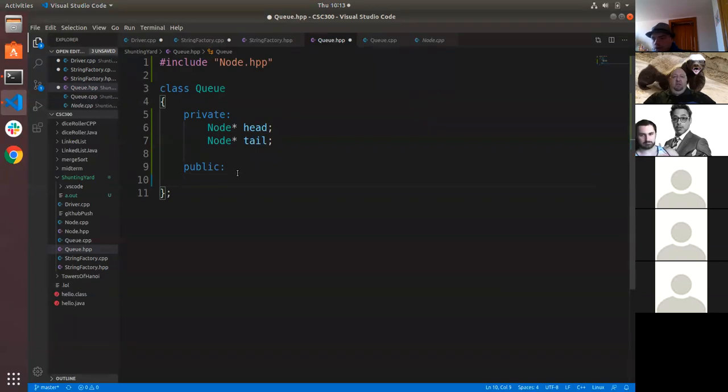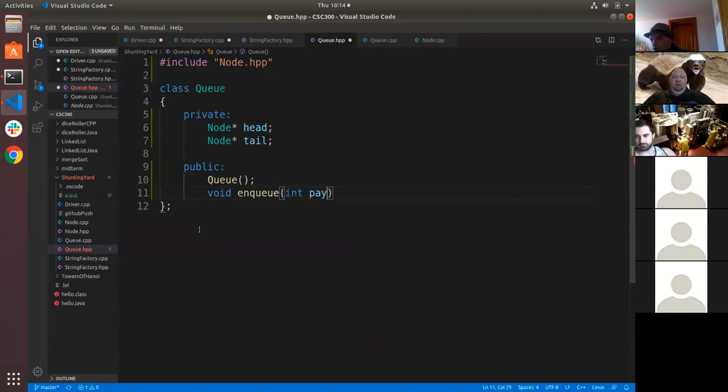We're going to need our constructor here for queue. That'll take in no parameters. And then we want to add our function for void enqueue, which will take in an int payload. Actually, in this case, the things we're holding inside of our queue are not integers anymore.